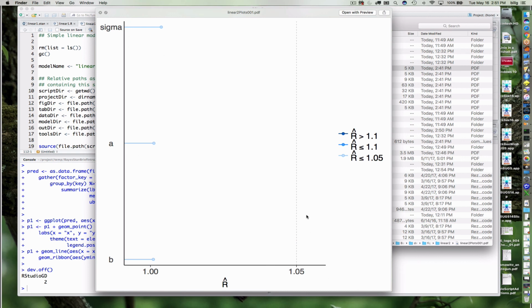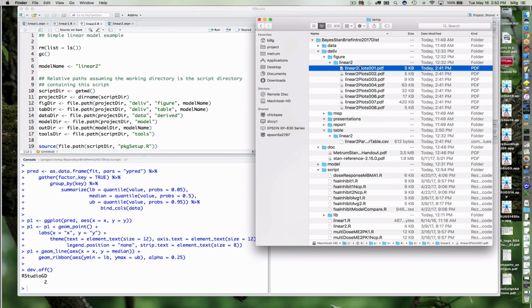It puts markers at some key points like 1.05 and 1.1 and so on. In this case, they're all substantially less than 1.05, as you can see here. But when you deal with more complex models where you'd like to get more of an at-a-glance look at whether any parameters are causing trouble in terms of convergence, you can get that very quickly rather than trying to go through the details of a table.